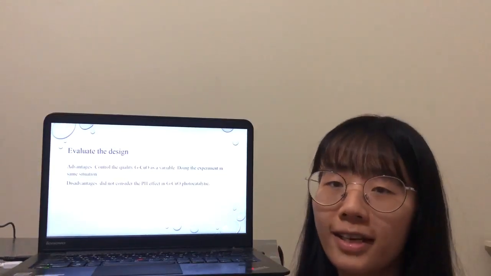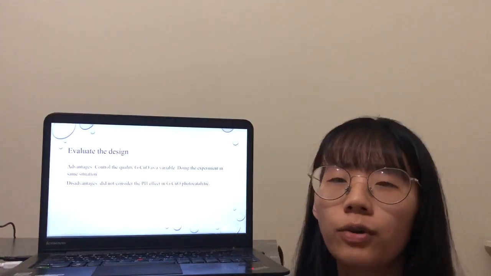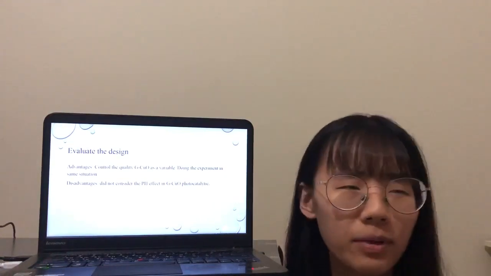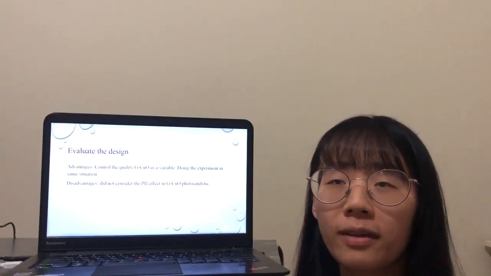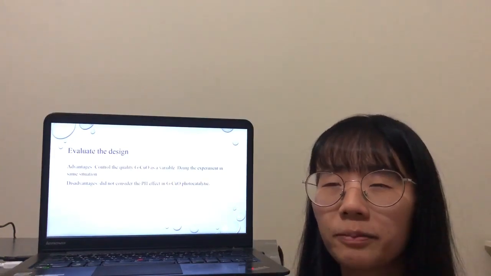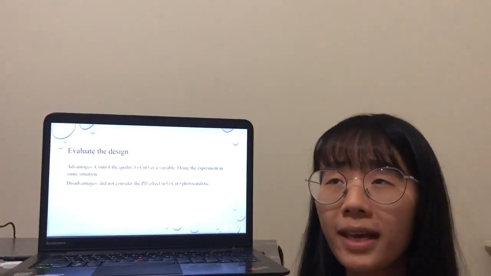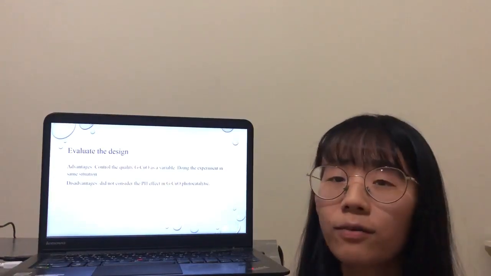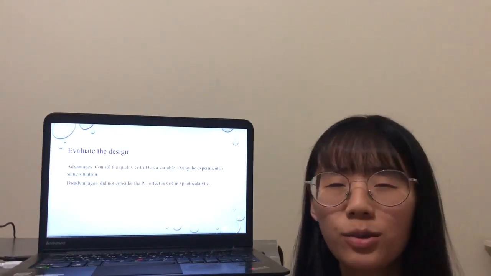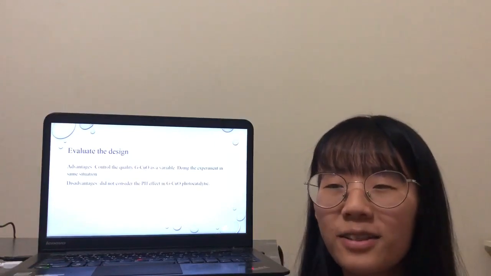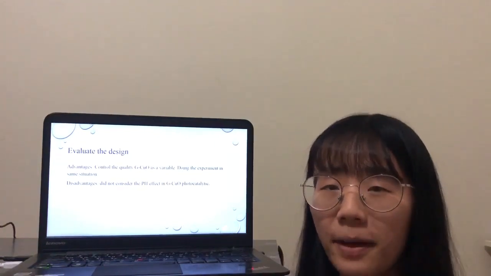But the disadvantage is that I ignore the effect of pH on the graphene copper oxide. I'm not sure if the pH will really affect the graphene copper oxide, but if we control these 2 things, the pH and the quantity of graphene copper oxide, at the same time, it's too complex. So maybe controlling the pH should be another experiment.